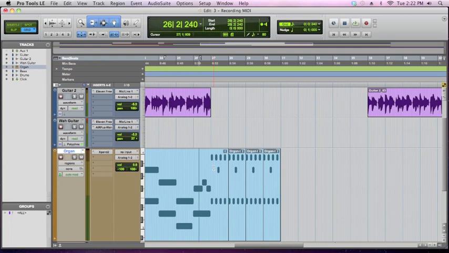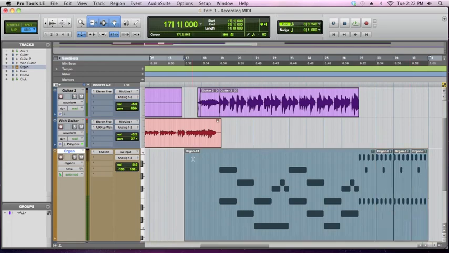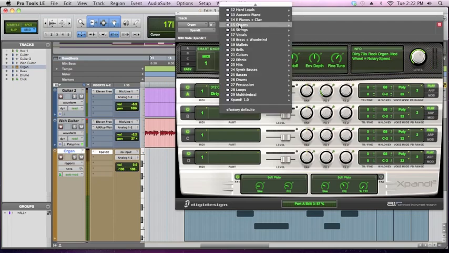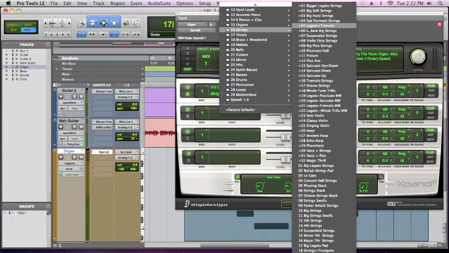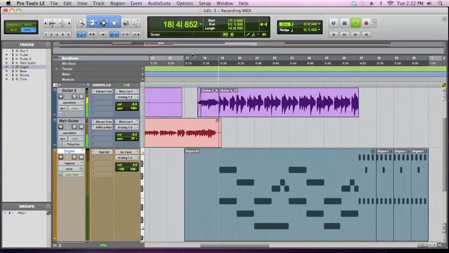So the thing with MIDI is you are creating data. These are just notes. And as cool as you may like that sound, you'll be mixing this song and you may say, you know what, I don't even like the organ. You can come up here and choose strings. And you could choose legato, tremolo strings and take a listen. With a click of a mouse, you've got an entirely different instrument. But the data, the notes, the performance is recorded. And that is a beautiful aspect of using MIDI in your sessions.